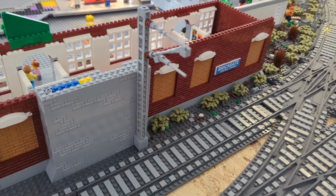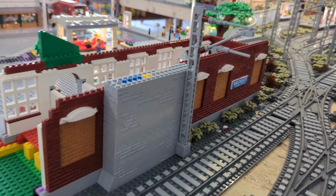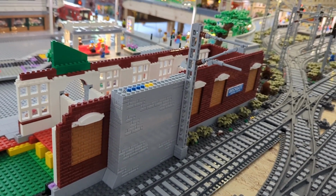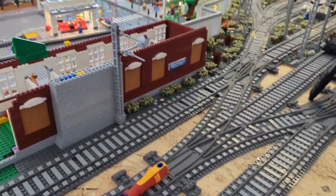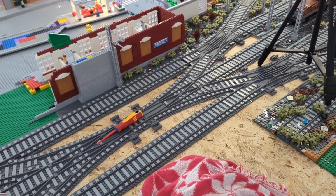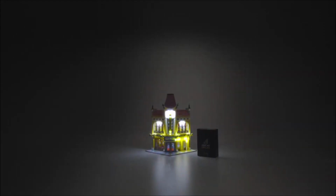As you can see here, I added that post here with the overhead lines just to check how high I have to build, so the overhead lines can be under the Gantry signal box, and also the trains, of course, can go under it. That would be a big problem if that's not possible. So that's the place where the building is going to be later. On the other side, there's going to be a bigger part of it, and that's just one base.